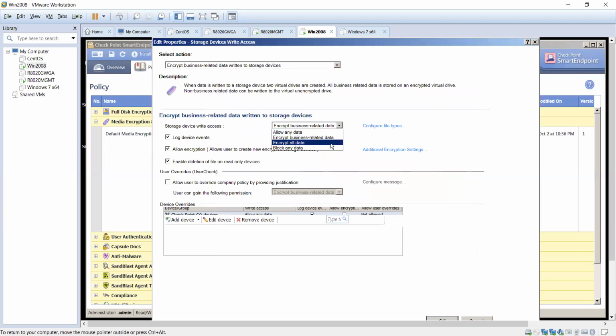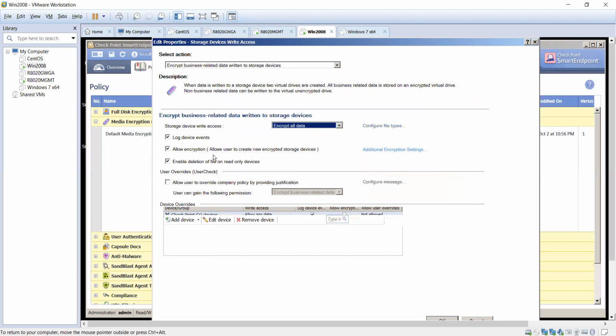My recommendation has always been, if you're going to do it, just basically encrypt all devices. There's no point in separating business or non-business, especially when you're doing it by file type, or if you're doing a specific file and you don't want that file copied, or that file is copied. It's a little bit more overhead. If they put it on a USB stick, go ahead and encrypt it onto that drive.